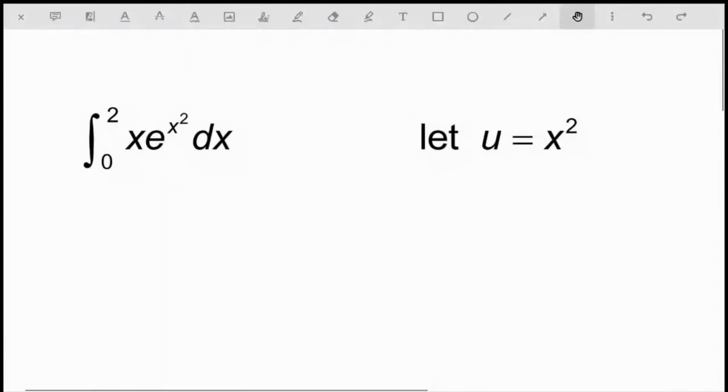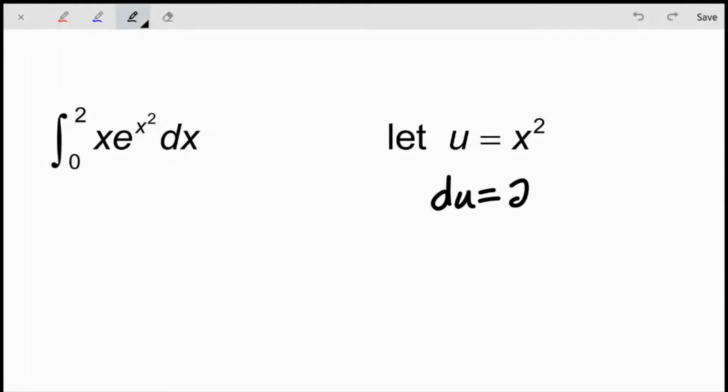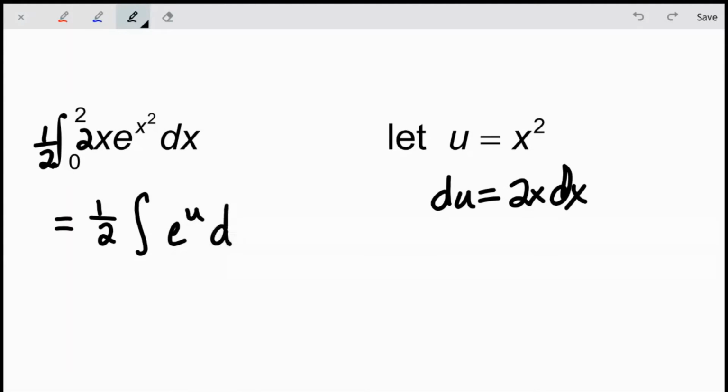Okay, so let me go through one more with you, and then I'm going to have you try the rest of these. So this one, they actually gave us the u. So we have the integral from 0 to 2, x e to the x squared. So they said, let's let u equal x squared. Well, that would mean my du was 2x dx, right? So I need a 2 here, which means I need to put a 1/2 on the outside. And then from there, when I do my substitution, this becomes 1/2 times the integral. e to the x squared becomes e to the u. 2x dx becomes du. Now, my lower limit, u equals 0 squared, is just 0. And my upper limit, u equals 2 squared, would be 4.